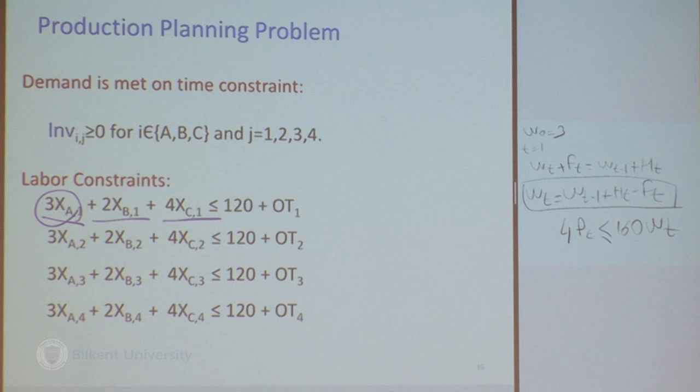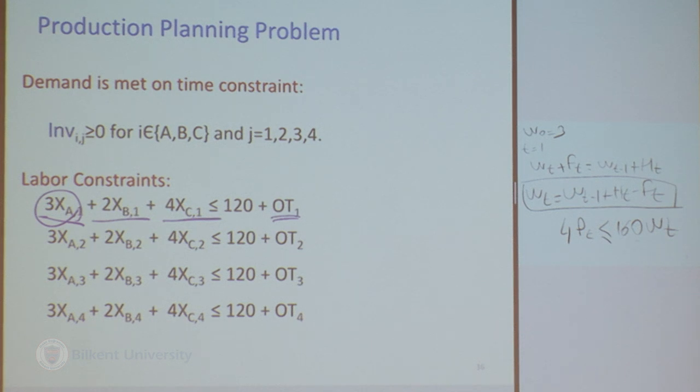Now, what do I have on the right-hand side? My regular hours are 120. That's what it says in the environment. Plus, I may have overtime if I require it. So whatever overtime is required in period 1 will be determined by this. If the summation of these x's needs to be more, let's say 130 instead of 120, that would mean I'm having 10 hours of overtime in week 1. Is this clear? Because this is a pretty nice trick that we're doing here.